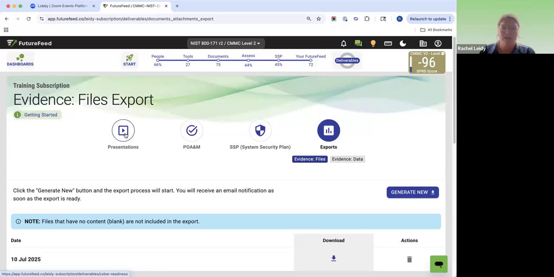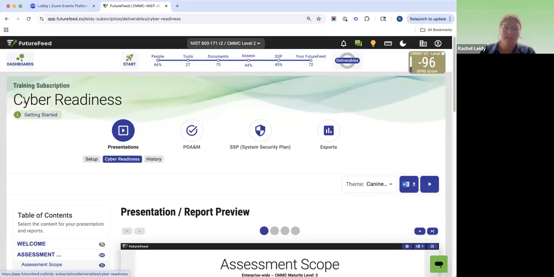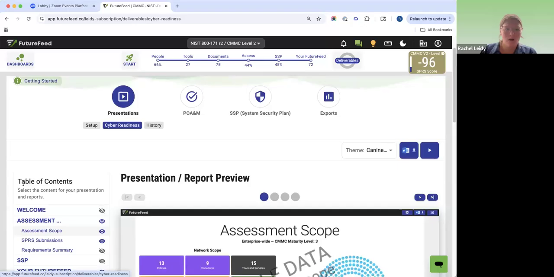Another thing that we've provided you the capability to do is generate more quickly some reports or presentations on compliance metrics. You're going to be able to develop reports or presentations based on the work you've done in FutureFeed and based on the status of your compliance management things in FutureFeed.